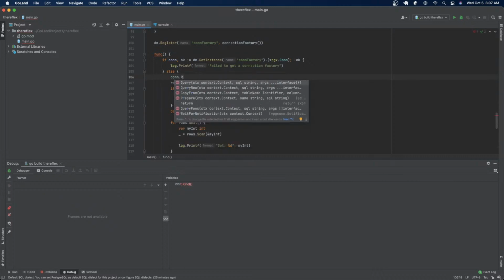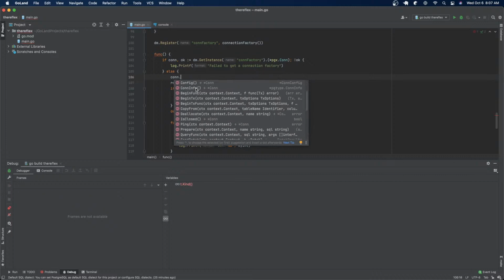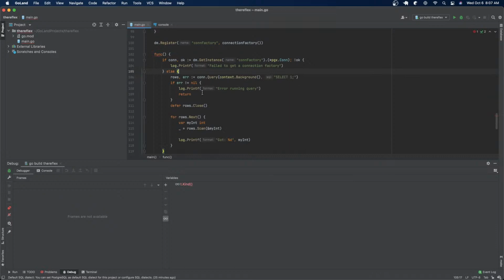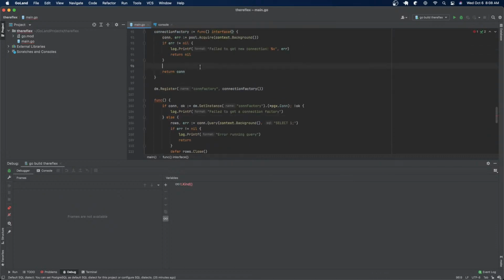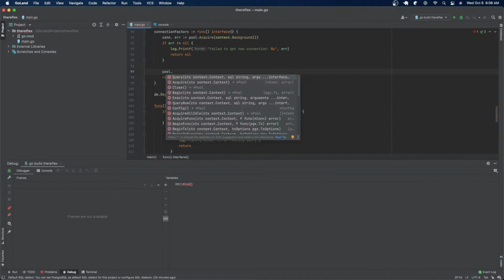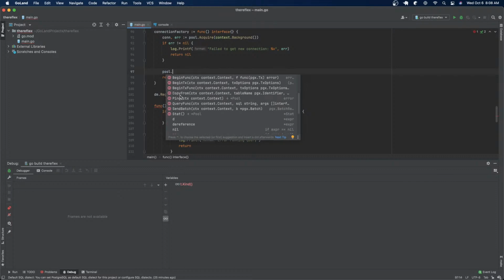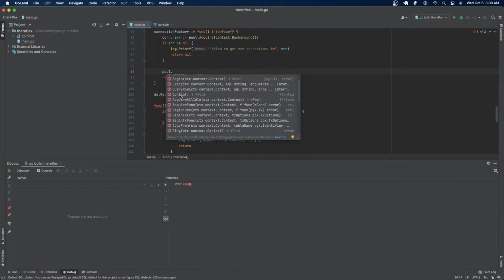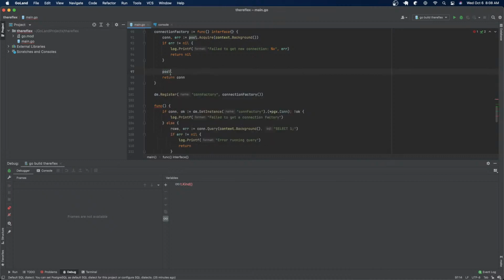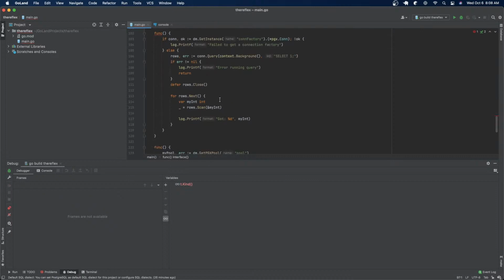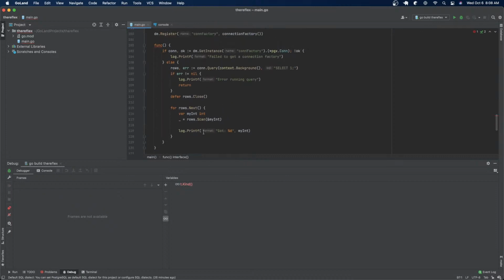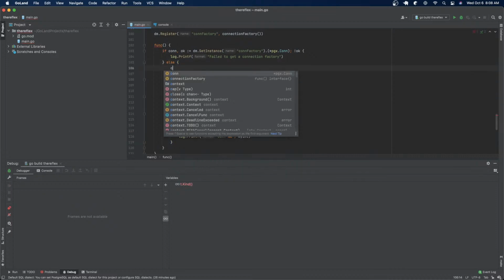And I do believe we want to, does the pool have, I think con has release or something like that.